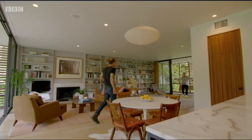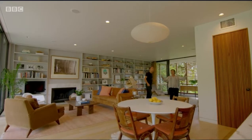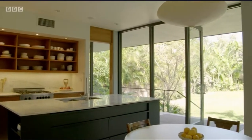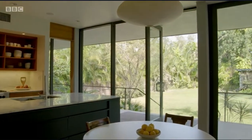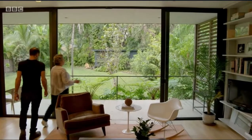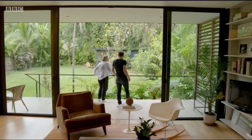Isn't it wonderful to be able to walk straight in from the outside through the veranda and into this space? This has no boundary or definition which a room typically has, but I'd say it's far better for it because, of course, this feels like a piece of landscape with the air rushing through it. It does. It's wonderful that you look out into the garden and you're sort of floating above the surface, above the planting. I mean, it's almost like being on board ship, isn't it?